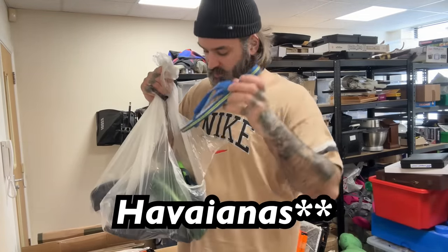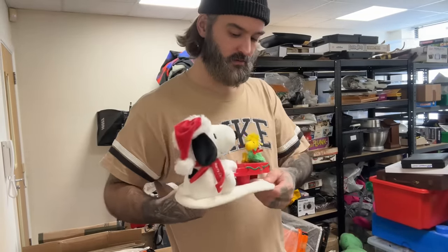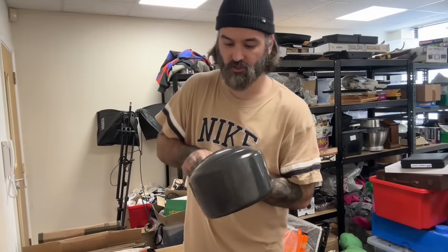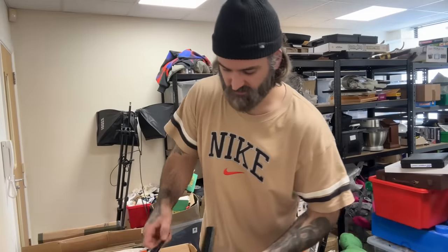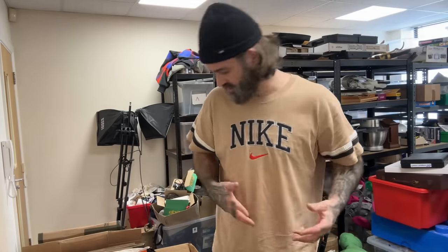A bunch of Husqvarna flip-flops — I'll probably save these for the summer or just list them now. They sell for about 10 to 15 pounds even pre-owned, especially in the height of summer — they're a nice little brand. There's a Snoopy Peanuts item — Hallmark licensing, probably a little bit late for me, but they sell nicely around Christmas time for 15 to 20 quid. There's a Futura three-litre pressure cooker — a manual one in good condition — 15 to 20 quid; it's a good brand so it might be worth even more.